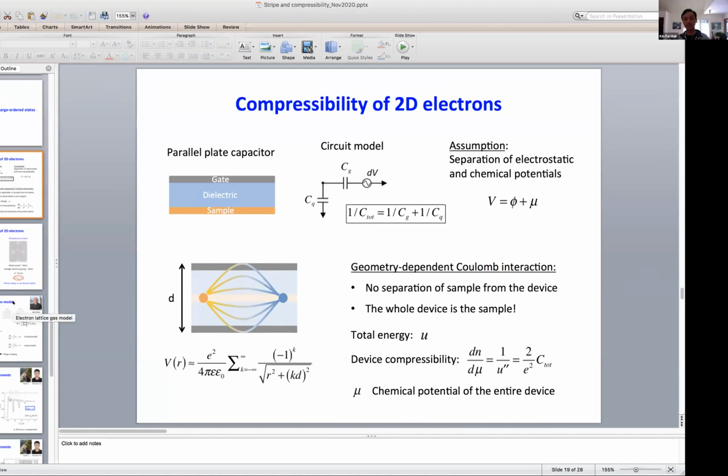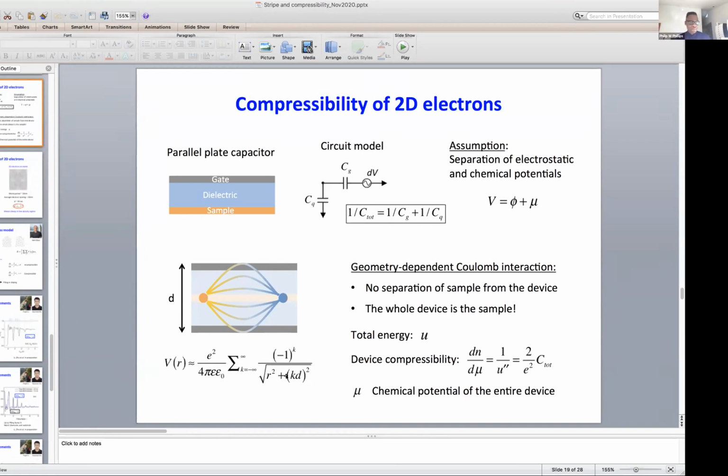I'm actually not entirely sure about the gate-to-gate distance in Pablo's data. Also, this interpretation really relies on the extended range interaction at fractional filling, because the extended range interaction is geometry dependent, but the on-site interaction is geometry independent. For the integer filling states, we do not need to worry about this. I think we can just use the conventional treatment.